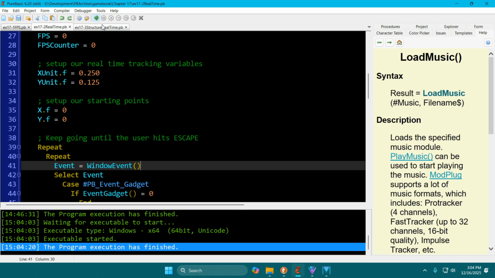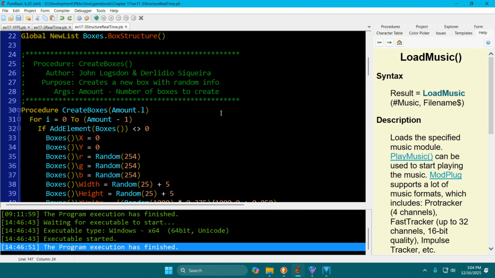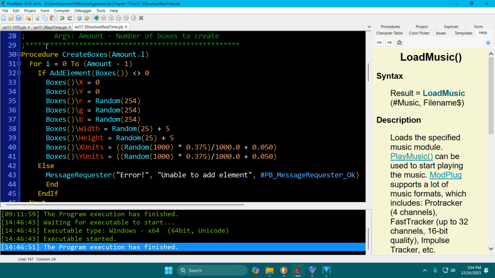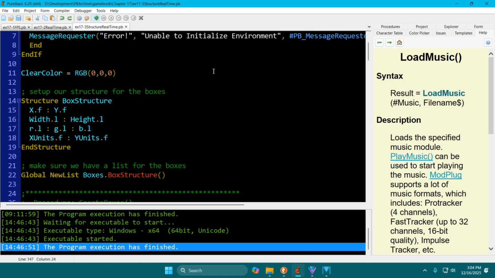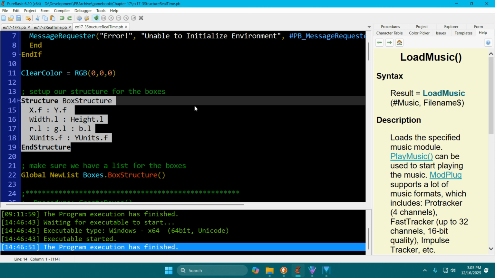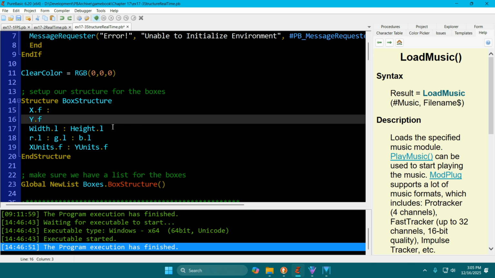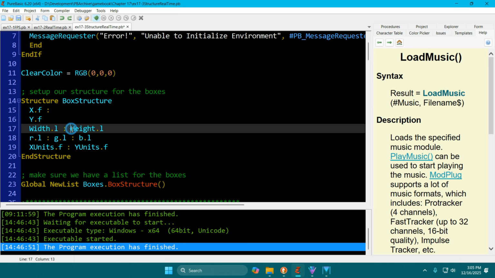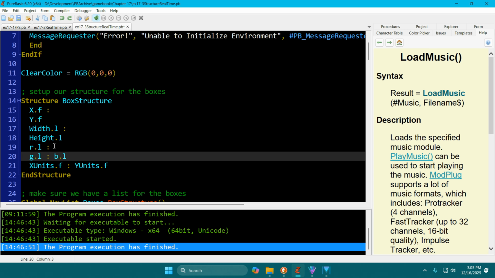Okay, his third exercise here is kind of a mix of the two. He's creating a bunch of boxes. He's got a structure. Oh, this is something that drives me insane. This is, in my book, god-awful code. Okay, that's a box structure. This should be just straight. The colon says, hey, I've got a new line here. So in reality, this should be like this.